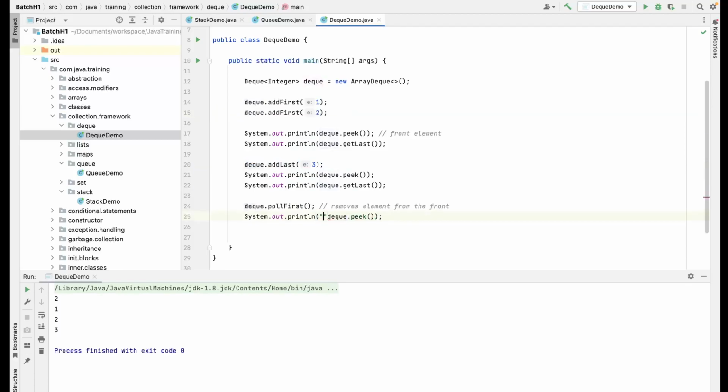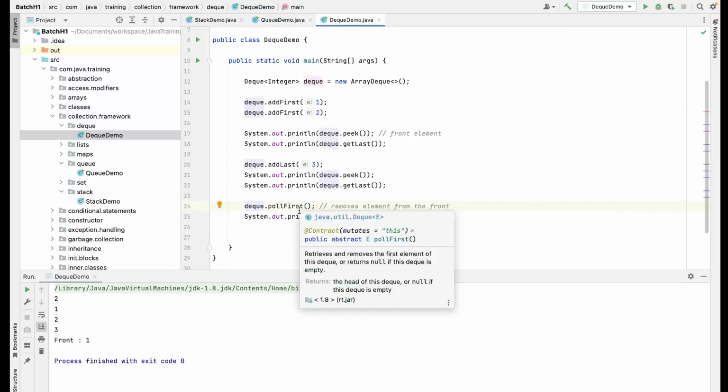Let's try to see front. If I do front, then it would give me 1. Why? Because 2 is already removed by this deque.pollFirst. See, this poll method was there in queue as well.